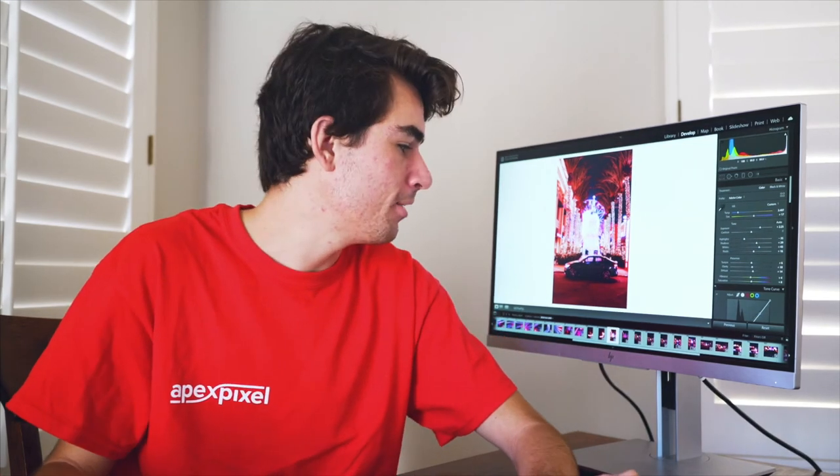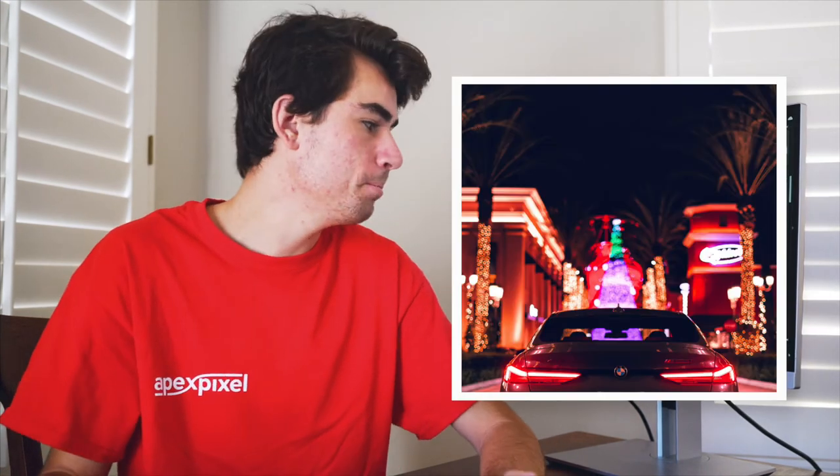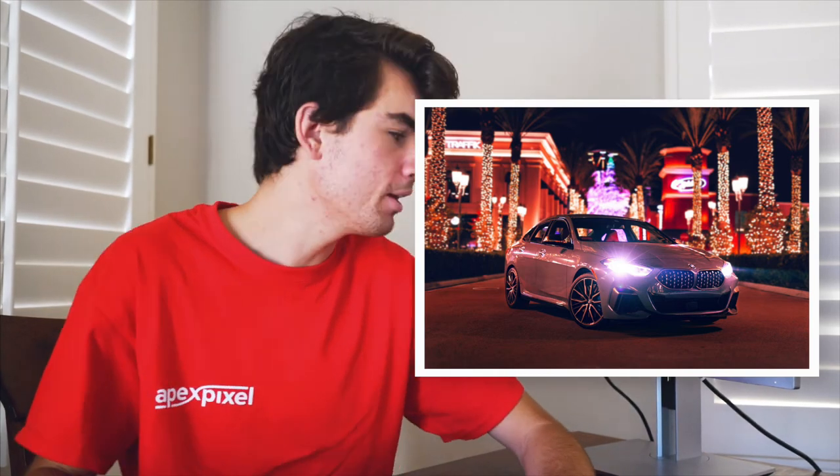As I was leaving my spot, I discovered that my local mall has one of the biggest trees I've ever seen in my life, with a ton of Christmas lights and a ferris wheel. I decided why not — I'm taking these kind of vibey pictures anyway, let's just throw in a little Christmas vibe. There's a great shot where you can line up the car in the middle of the road and shoot with the Christmas tree in the background. I did that for a couple of shots and they actually turned out really nice — I wasn't expecting it at all. Sometimes the best photos are the ones you don't expect.